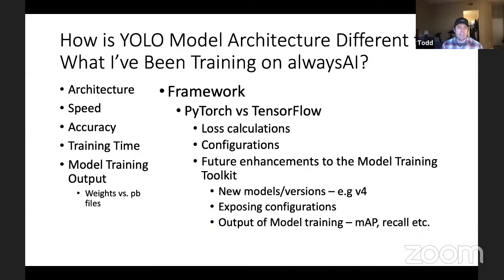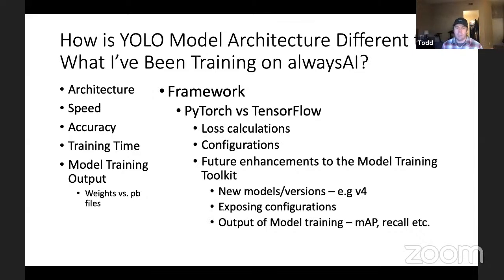So in some cases, you may see a speed up of training time, or you may see a slowdown of training time. Compared to the MobileNet SSD, it might be a little slower, but compared to the faster RCNN model we offer, it's probably a little faster than that.